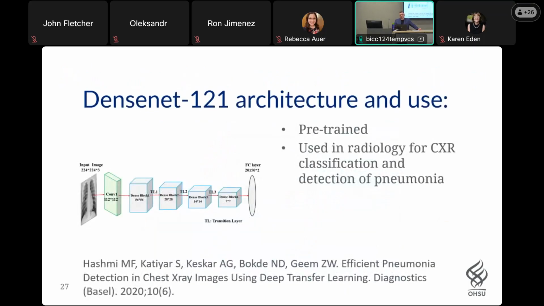Now, there are multiple flavors of the convolutional neural network. I tried several of them, and I found DenseNet architecture was the best to be used in my case. It's pre-trained, so it's well known in radiology, and it has been used to detect pneumonia caused by the COVID-19 virus versus bacterial pneumonia. So it's very robust, and it's robust specifically at processing chest X-rays and extracting the features from them.